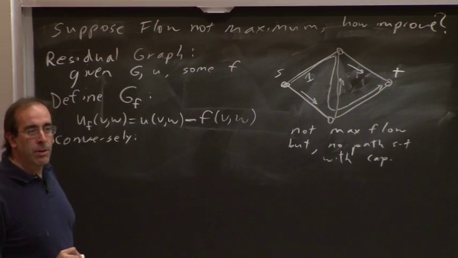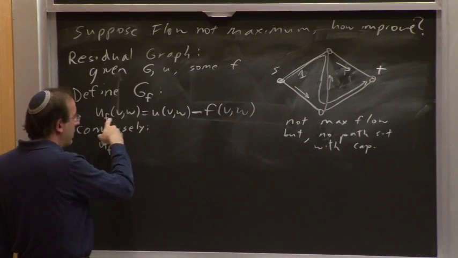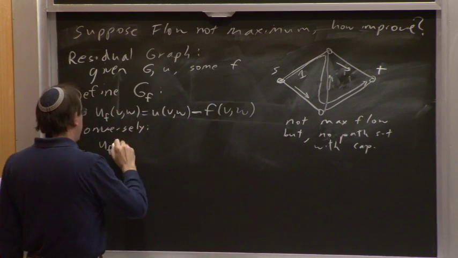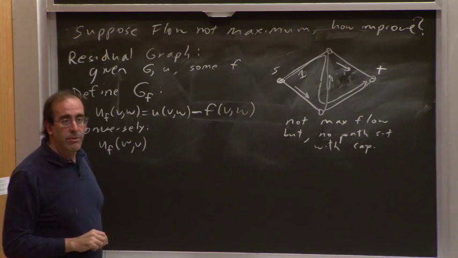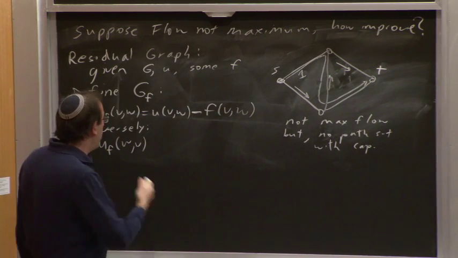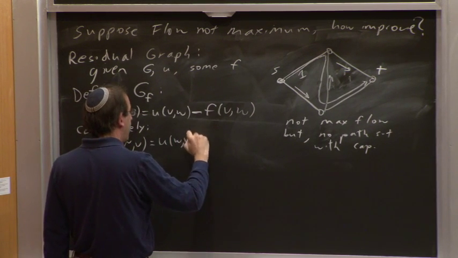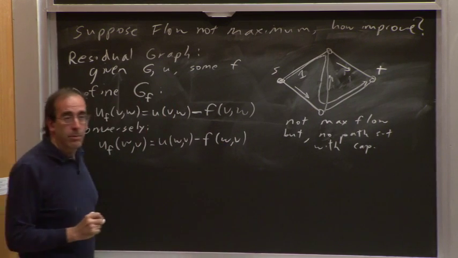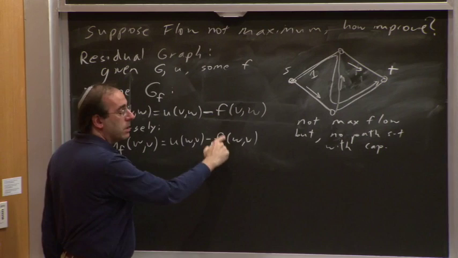So what's happening in the reverse direction? If I have this positive capacity from V to W, and I use up some of it to send a flow, what happens to the capacity from W to V? Well, the formal definition just says that it's equal to the original capacity from W to V minus the current flow from W to V, right? But what's the relationship between these two quantities?